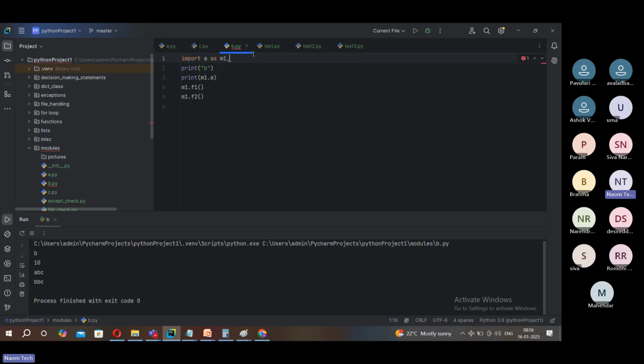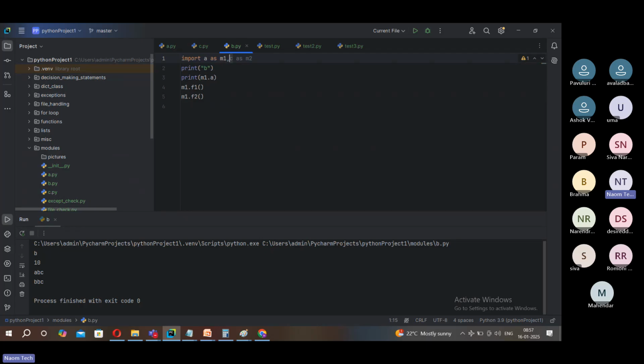Import a as m1, c as m2, or a as a1, something like that. Whichever you think is the best alias name, you have to pass it. Here I'm just showing you how to provide aliases and how to do normal imports. This is a normal import, friends.